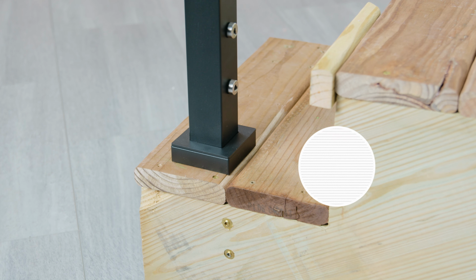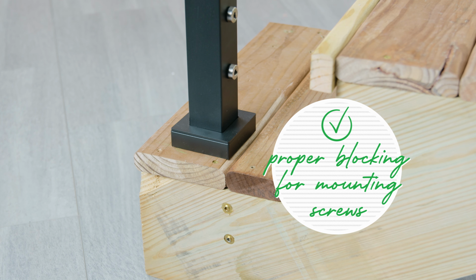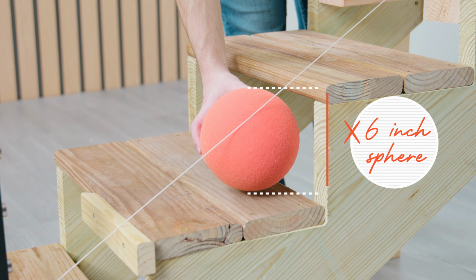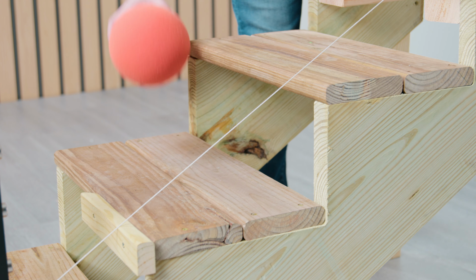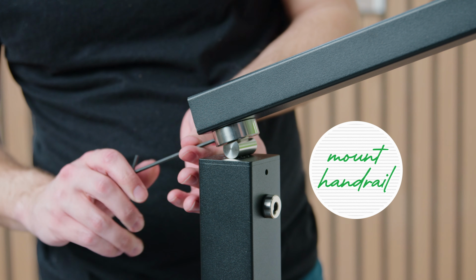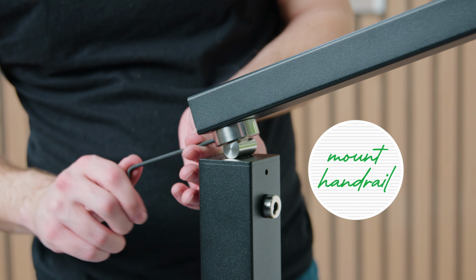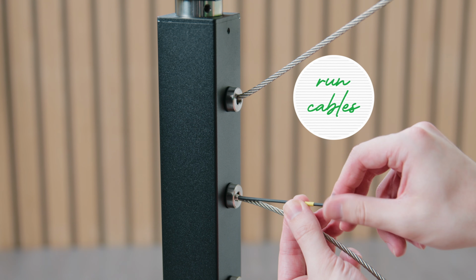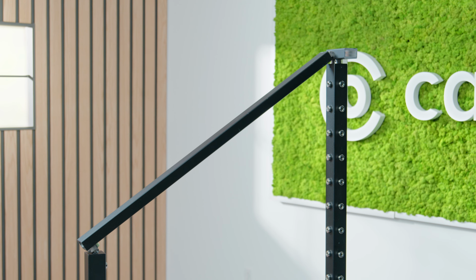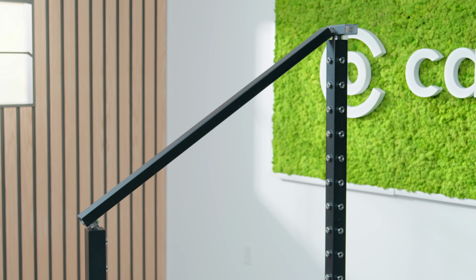As you're making these adjustments, make sure that your posts will have proper blocking for the mounting screws, as well as ensuring that your railing is code compliant by not allowing a 6-inch sphere to pass through the triangular gap here. Add your handrail hinge at the top, mount your handrail, run your cables, and you're good to go. This option involves less angle finding math, fewer parts, and it's a fast installation. It also works with most layouts where nosing would be an issue.